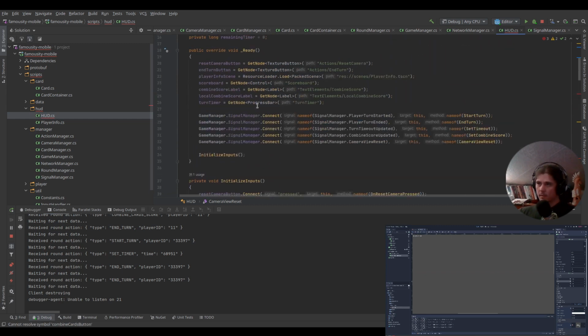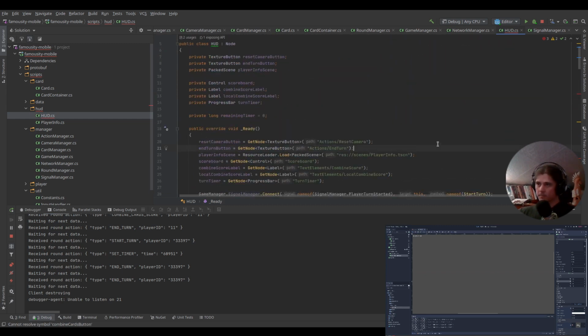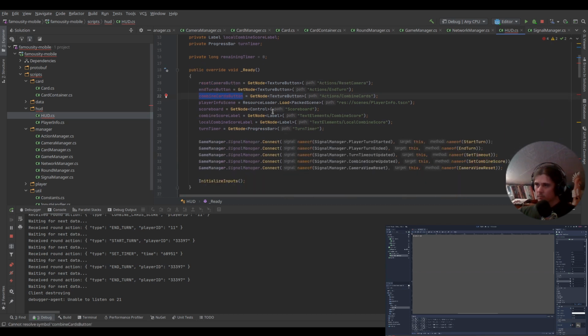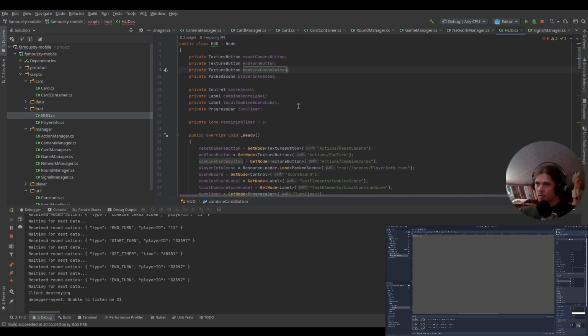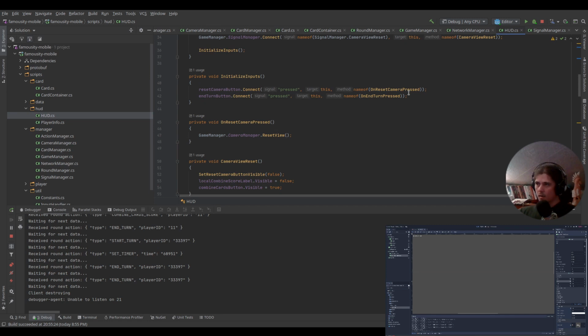Okay, and this combine cards button will be another node, which we'll add in a second. Combine cards. Texture button. This one, okay. And initialize input.